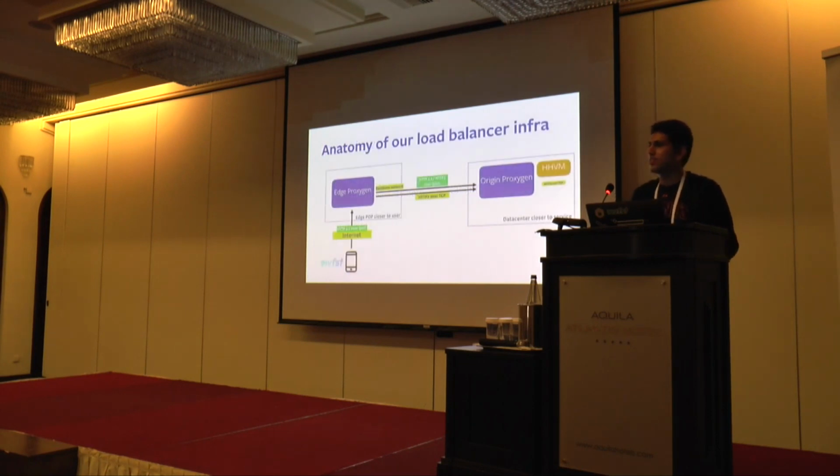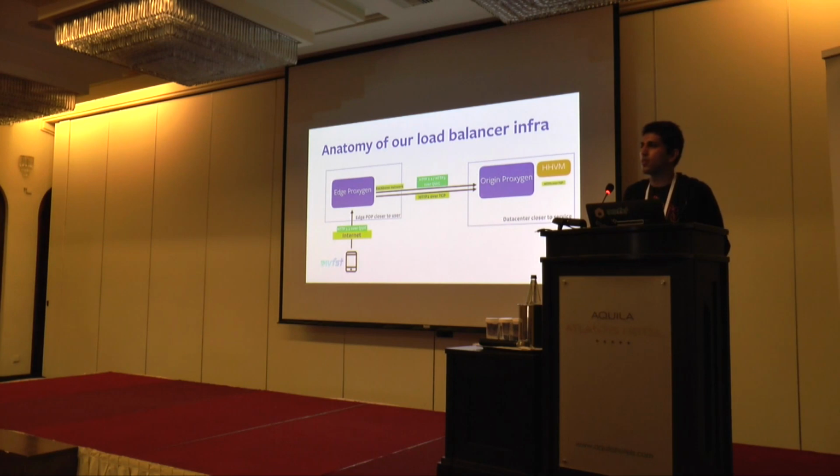Before I get into the details of what the infrastructure changes are, it would help to know what the Facebook load balancing infrastructure looks like. A 100-foot overview is that we have a double load balancing infrastructure model, which is very common in a lot of other CDNs and networks right now. We have a load balancer which we build called Proxygen, and there are two layers of Proxygen load balancing.